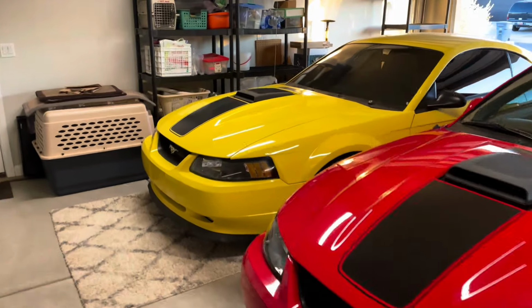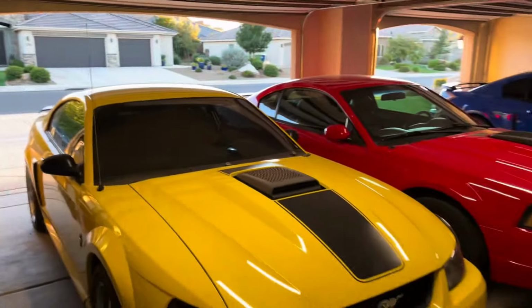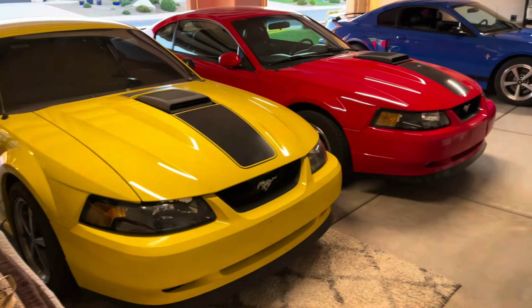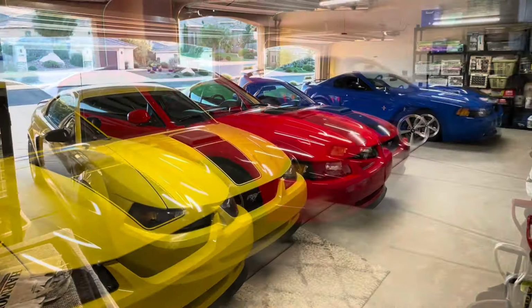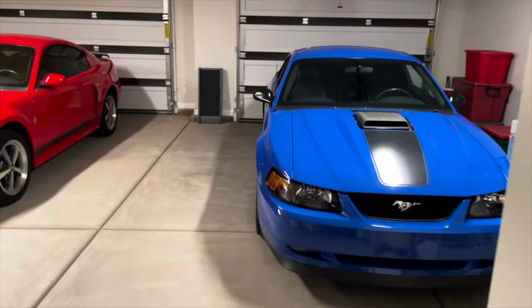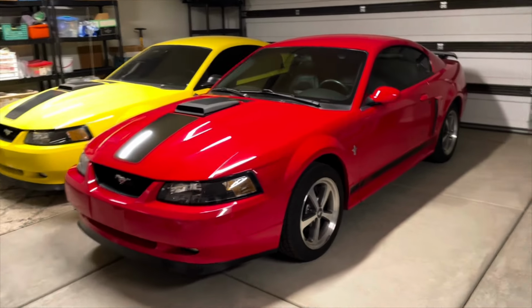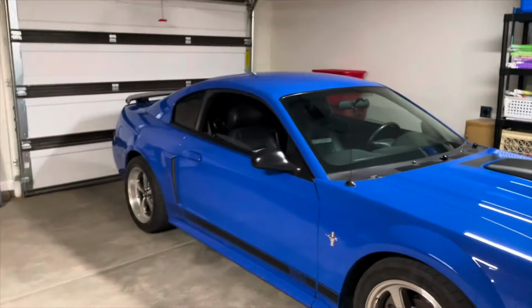And I had a battery I'd put on a battery tender. It was showing a little bit of weakness. It was the battery that was in the Silver GT as my daily driver battery, and it had a hard time starting the other day. So I put it on the battery tender, and I was going to put it here in the yellow Mach 1 and switch places with the blue Mach 1. And you'll see what happens here.